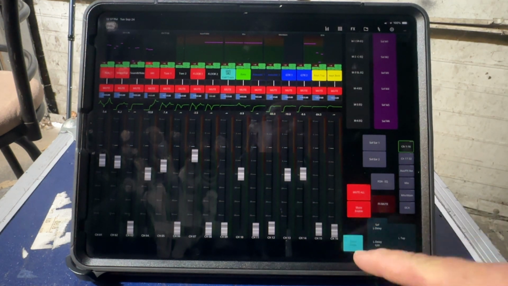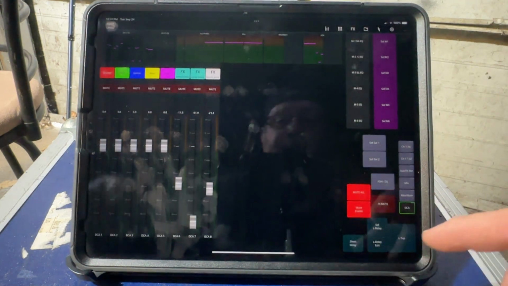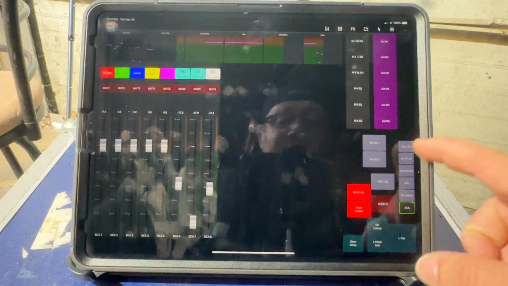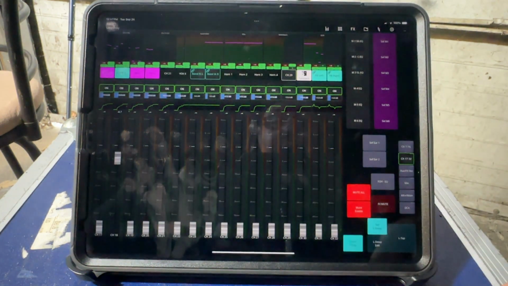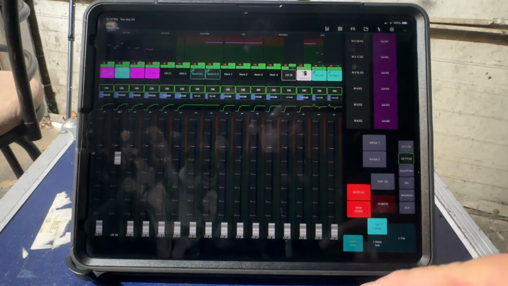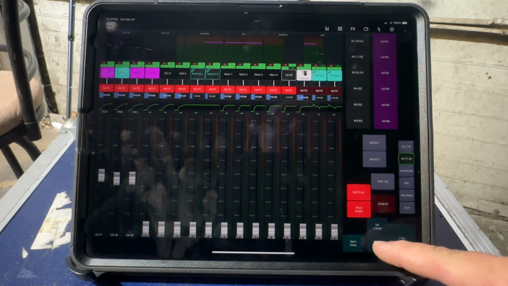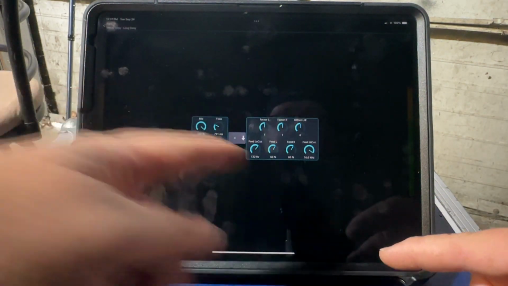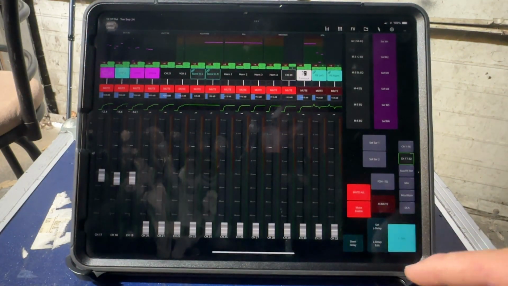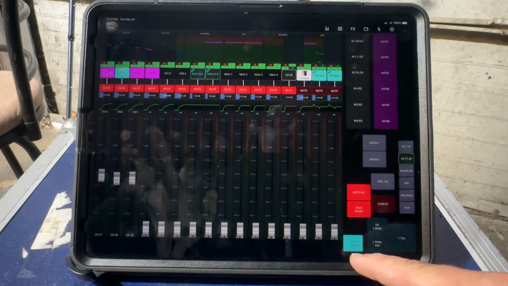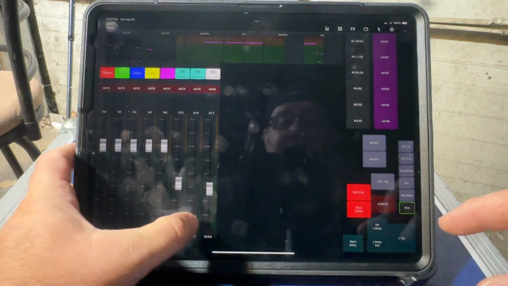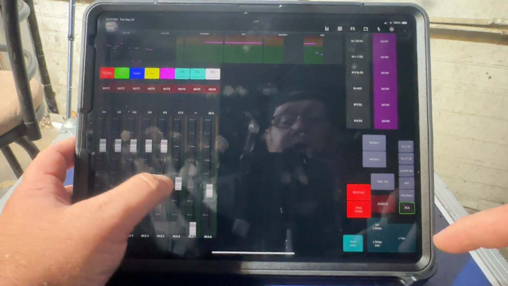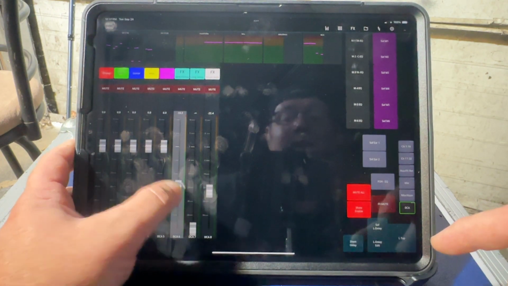Down here is the short delay that I have layered with the reverb as a return on one of the DCAs. I also have a fader for the long delay. Usually I only run that on the lead vocalist. And I have a quick tab for the long delay unit itself, so I can adjust anything I need in there. This is a tap for the long delay. That's a tap for the short delay. And long delay returns here. Drum plate reverb returns here. And then vocal verb and that short delay come back together here.